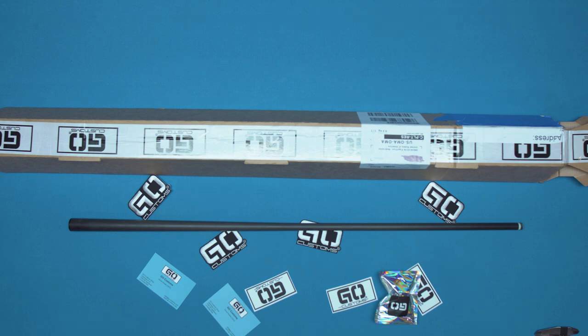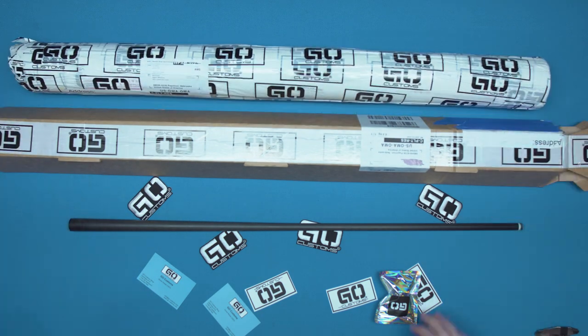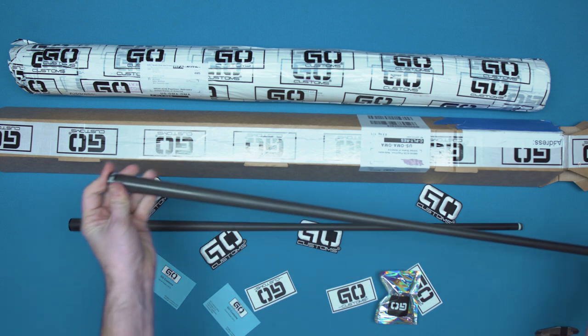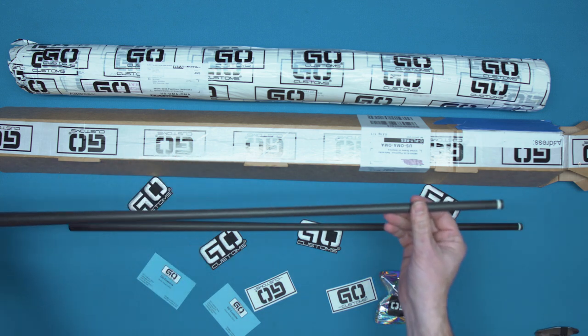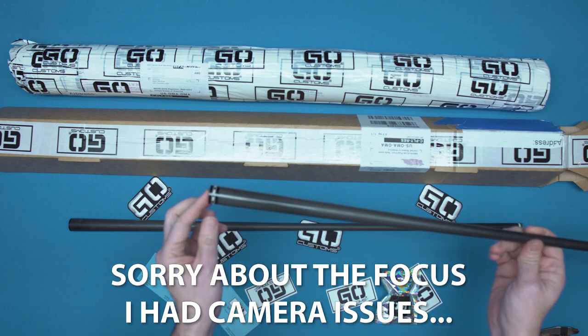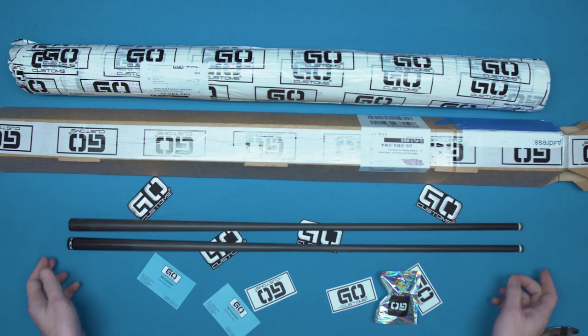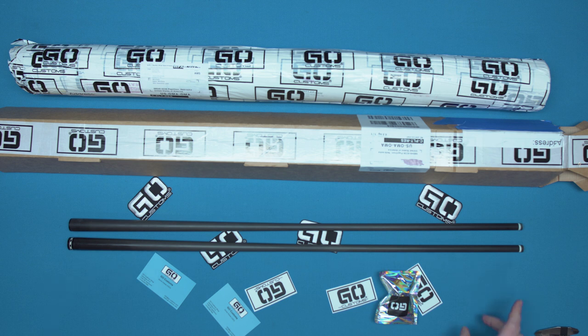Now, I told you I have two Go Custom shafts. So when the second one showed up, it showed up in this right here, again, a bunch of bubble wrap. And here it is. The difference being, I had him do my custom Chris Nitti ring work off of a donor shaft. Pretty much the same specs as the other one. They're 29 inches long, the standard length. The only other difference other than the ring work is I had them put on a different tip, and we'll talk about that when we go over the specs of each of these shafts. So let's get into that part.